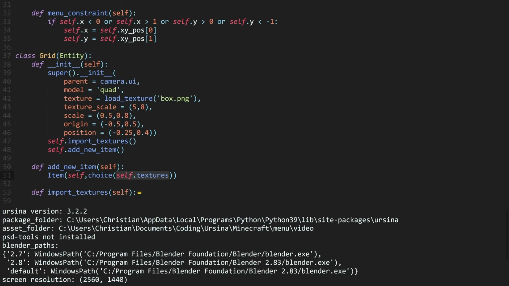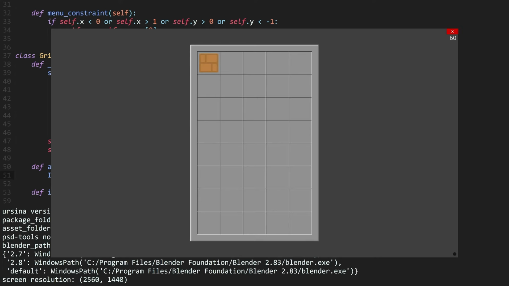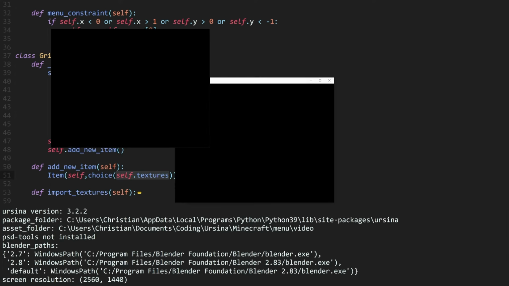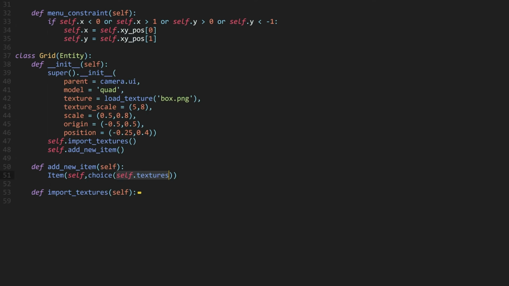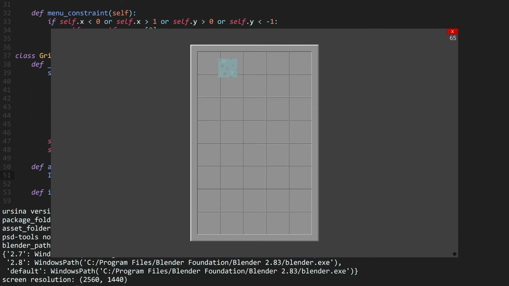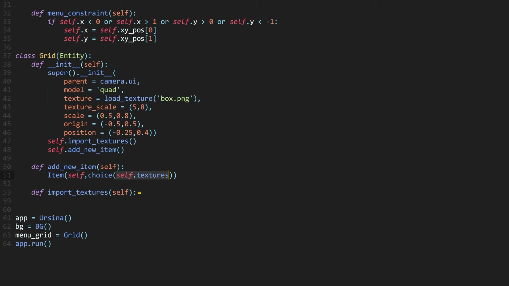Put this in there. And now whenever I run this, okay, same thing. Now we get a brick texture. We get a grass texture again. Grass texture. I'm being very unlucky with this. There. Now we get a stone texture. So now we get a random texture every single time we run this. Cool. So this, I think, already makes the entire thing look quite a bit nicer. Yeah, you can play around with the looks of this forever. I'm going to keep it simple. So with this, we have made the entire thing look substantially better.